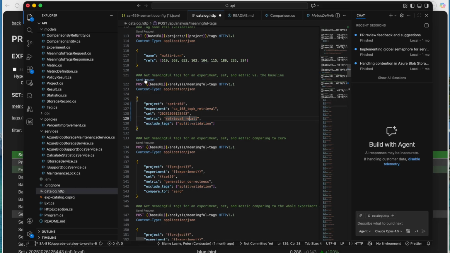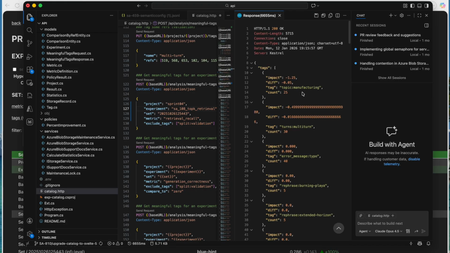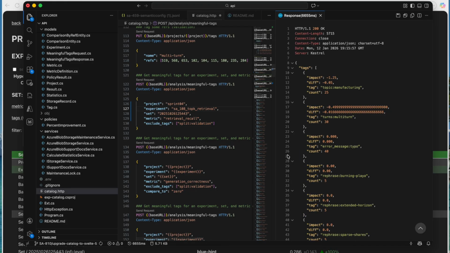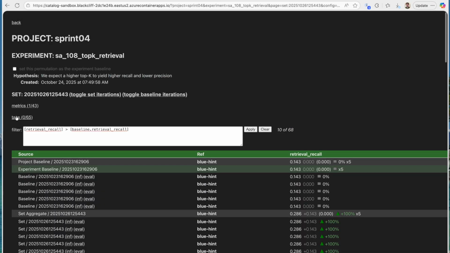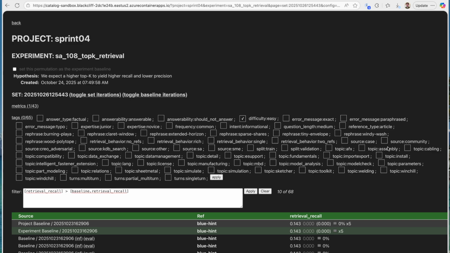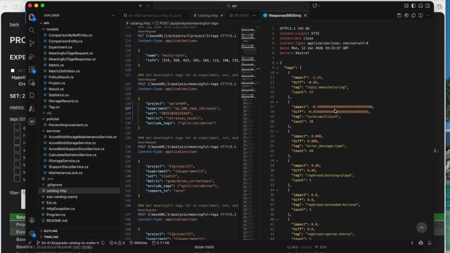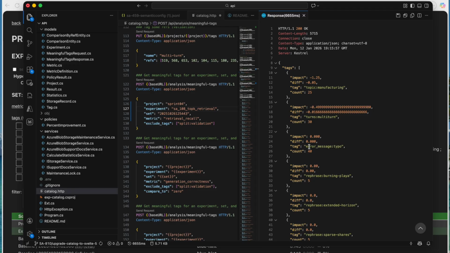But if I run this, what this is going to do is look at this particular set versus the baseline, and then try to find where, for every one of the tags, because remember we've got 65 tags in this case, right? So for each one of those tags, in this set, how far does that tag information deviate on the metric we're looking at from the baseline?